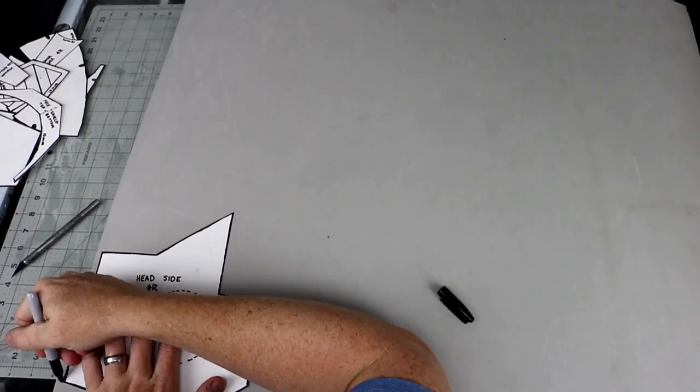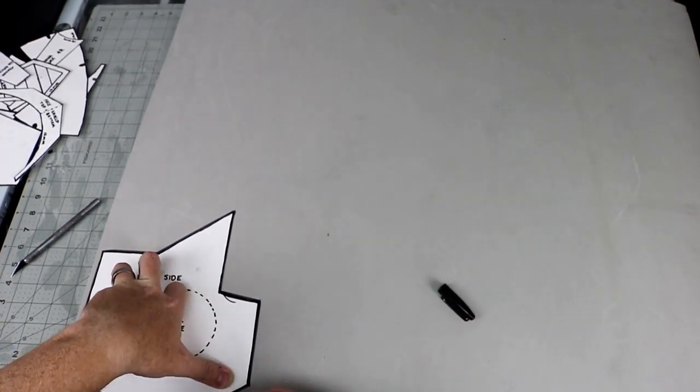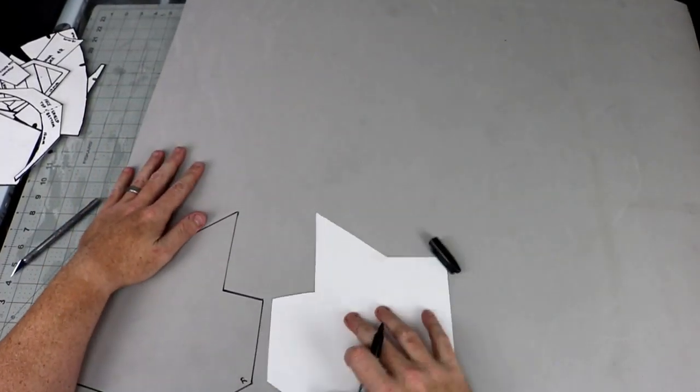Cut out the ridiculous amount of parts and trace them onto your materials. I use 10mm EVA for most of this build.